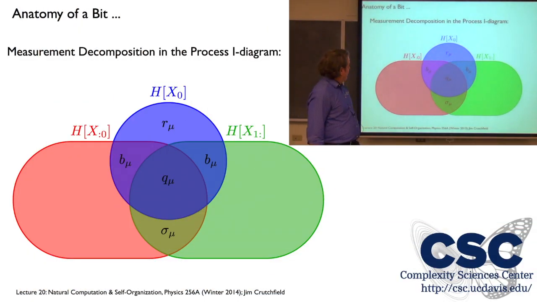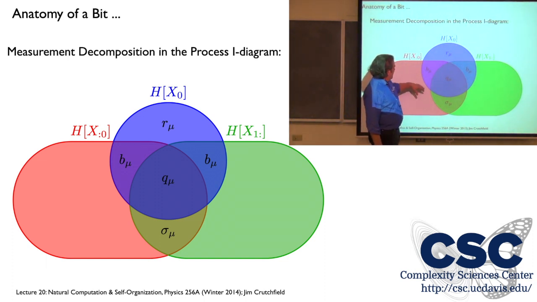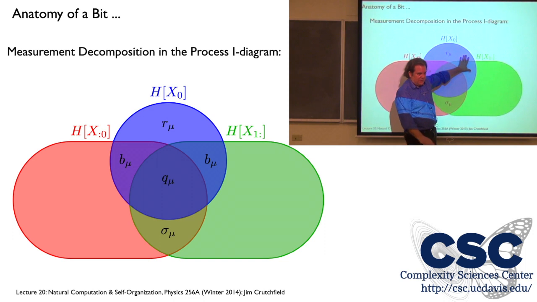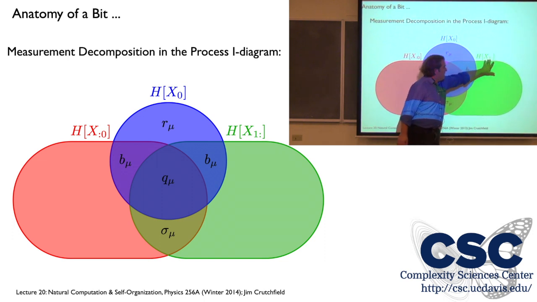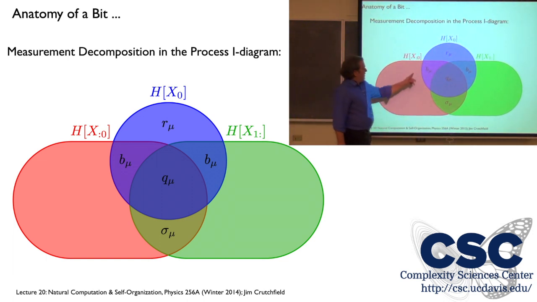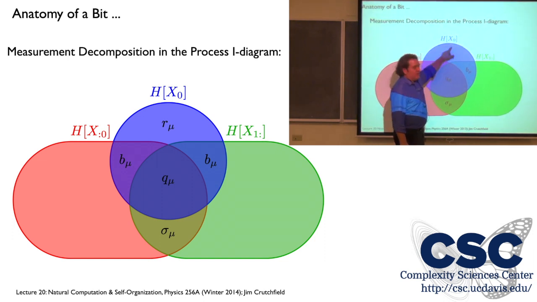Okay, so here's the result of all of this. Again, we have a single measurement, we're looking at the present, and we want to know what kinds of information there can be. So now putting this back in the process I-diagram setting that we developed last time. Here's the past in red, and then I'm going to break the future, according to Tuesday's notation, into the present we're looking at, and then the variables that go on. Starting from time 1 is the future, x0 is the present, and before that is the past. So here in blue is all the information in the present.